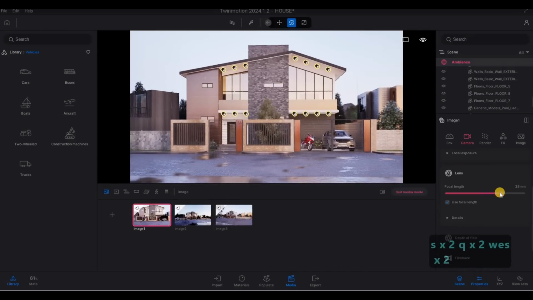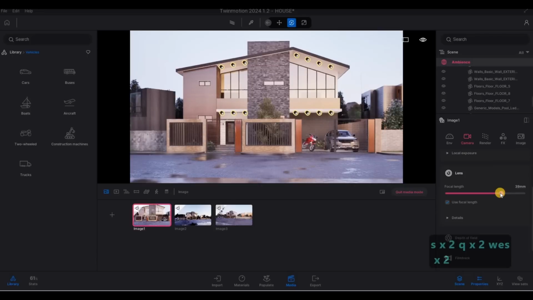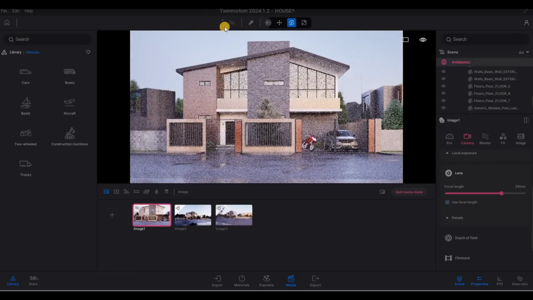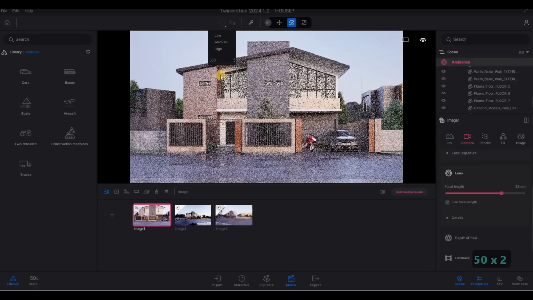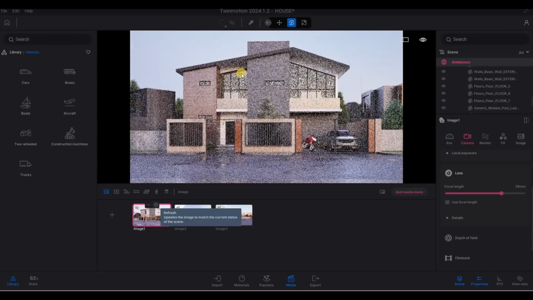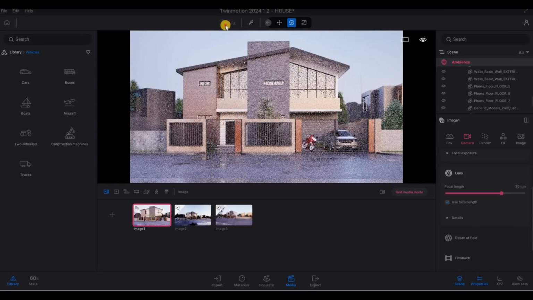So something like that with a focal length of 39, and then putting this one into high around 500. And then refreshing it.